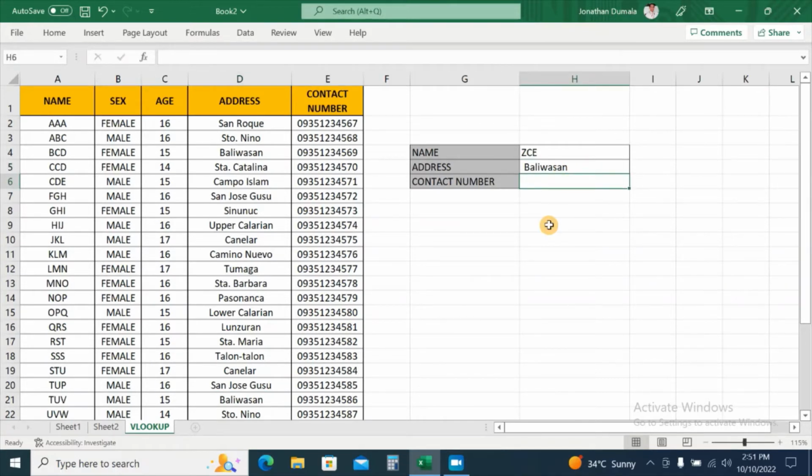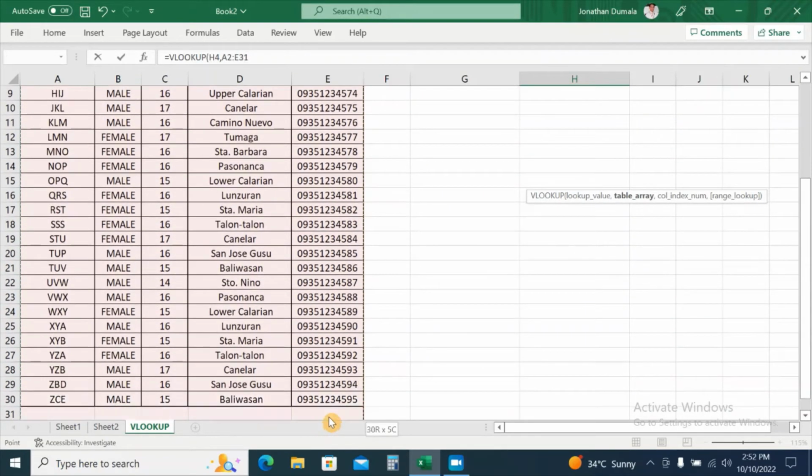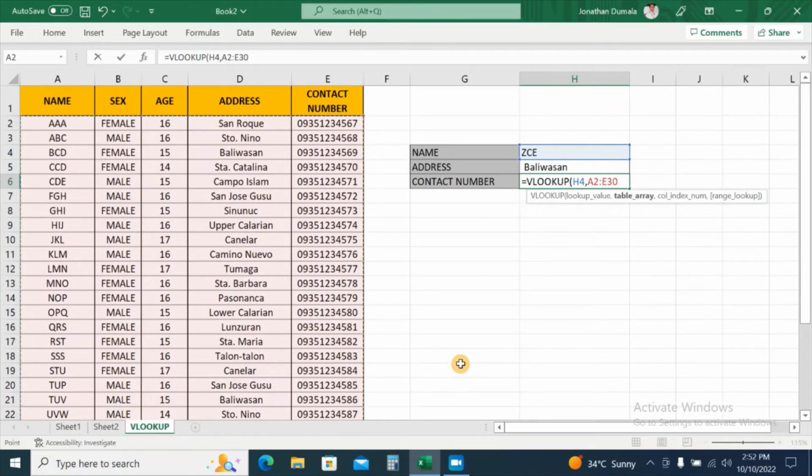Now let's proceed to the contact number. So let's type equals, then VLOOKUP, parentheses, then the lookup value, which would still be the name, then comma, the table array or the range. We'll highlight the table, then hit F4, comma, column index number. So again, this is column 1, column 2, 3, 4, 5.